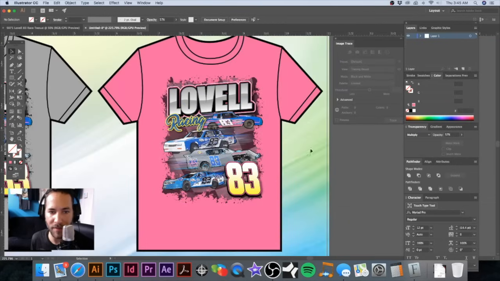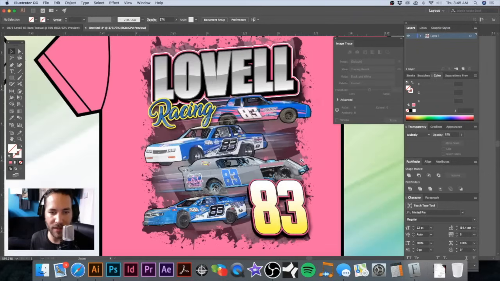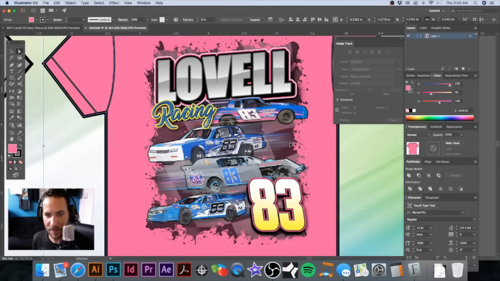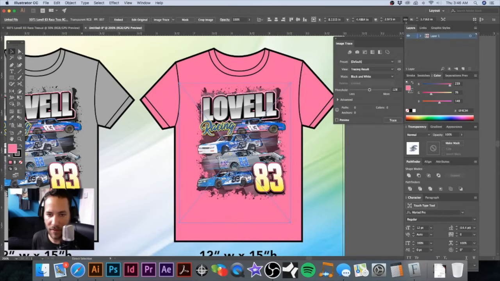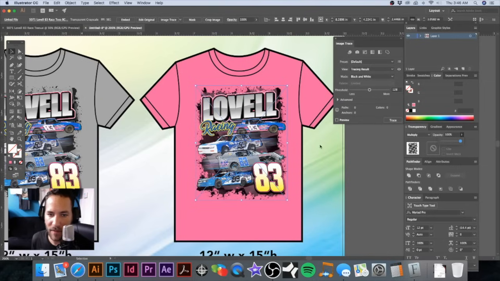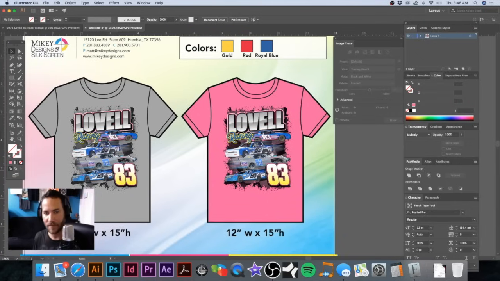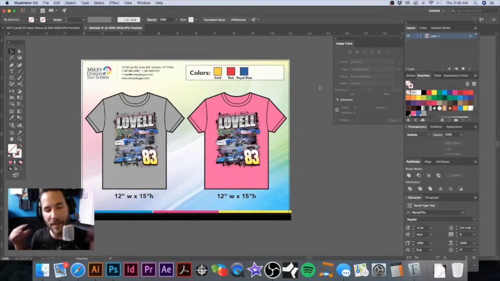Let's see how that ends up looking. Okay. So it will more than likely end up looking a little more like that. Let me go back. Definitely make it look a little more bright than that. Okay. Maybe I just bumped that up 100%. There we go. That's definitely a lot more like what it'll look like. Okay. Got one more small thing. What I'm going to do is put the colors that we have used in our swatch palette here, and then I'm going to send it off to a client.